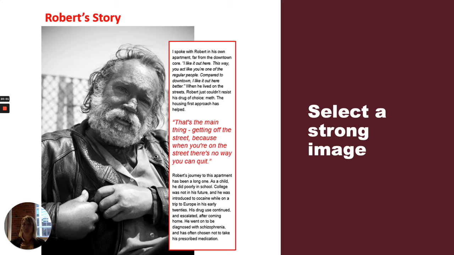So, for obvious reasons, we couldn't use their names or their pictures. However, we chose this image to represent this story because, as you can tell when you look at it, you can start to, in your mind, make up a story of who this individual is, what his story might be, what some of his challenges might be. So images are really powerful.